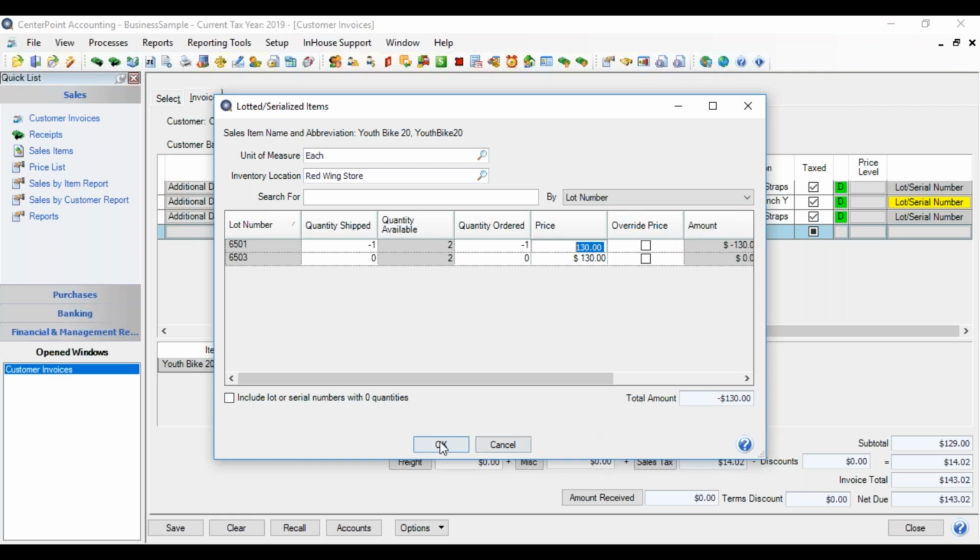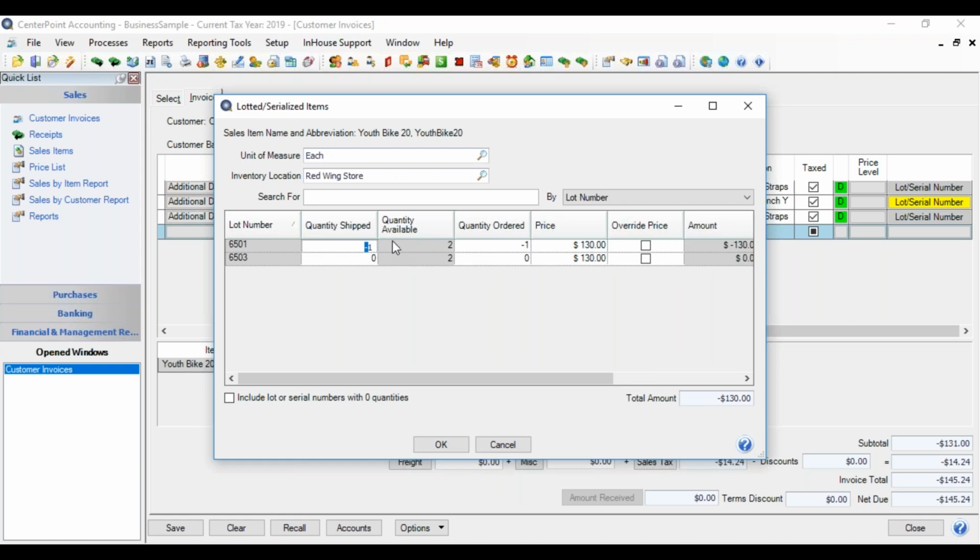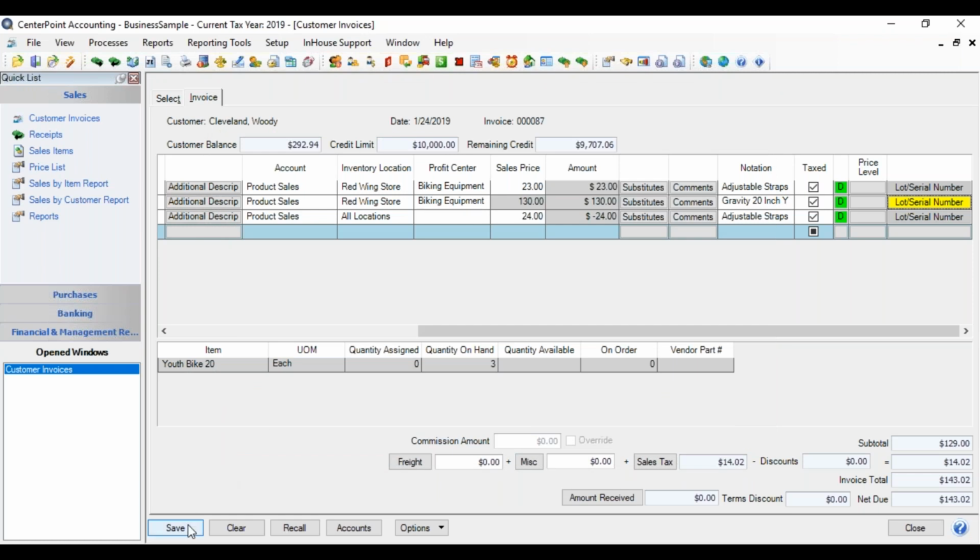Like that, and you'll end up with a -130, and now we totally have a negative invoice here because we had created just the helmet as one positive amount and the bike decreased it. So we're going to go back to our lotted serial, change that back to a +1, and click OK, and we're ready to save our invoice.